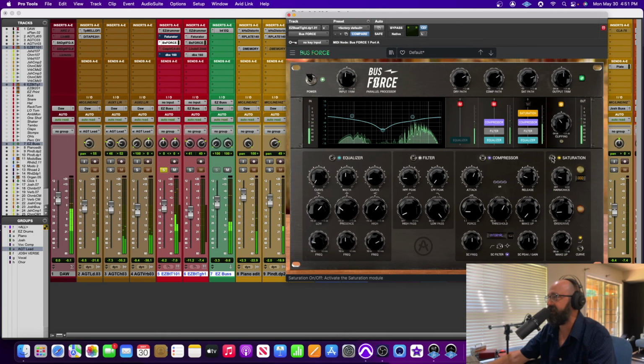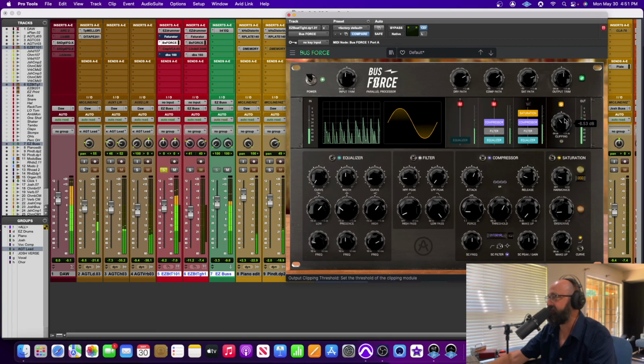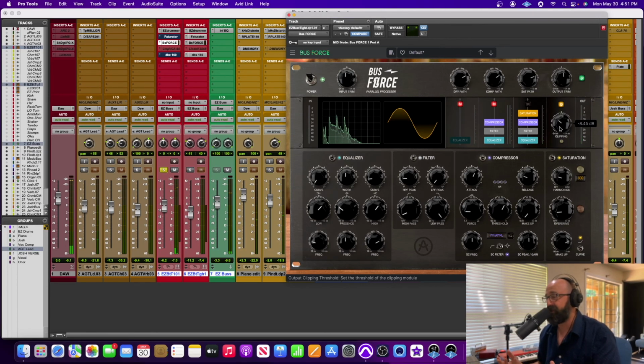If I take it away, it just doesn't feel that great. And then the other thing that's cool is this clipping function here. You can make it clip. If I pull up this makeup gain, you can just hear it. And the thing with this plugin, I have gone overboard with it a couple of times. You can burn it like you're baking a cake. You can just put way too much saturation.